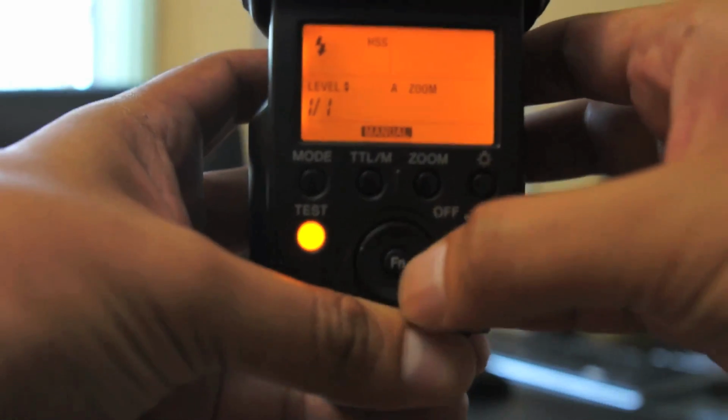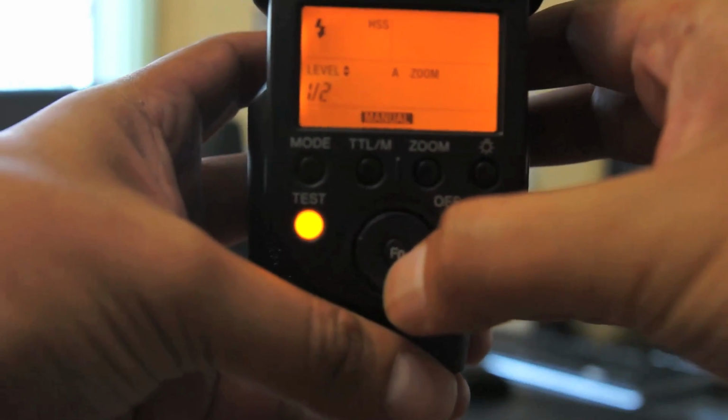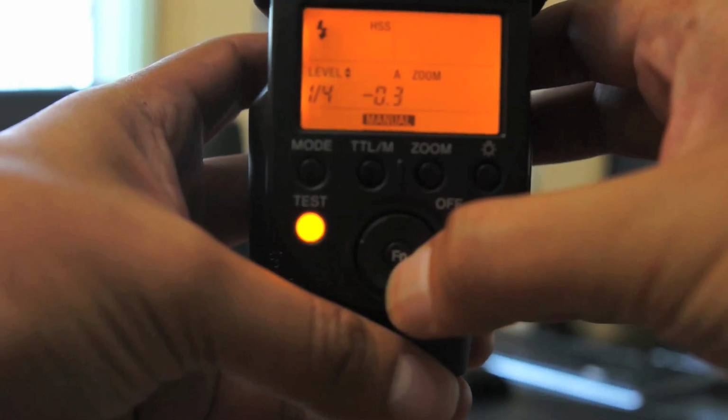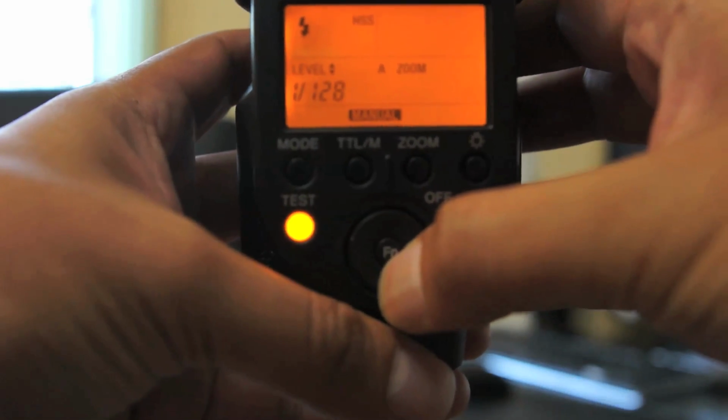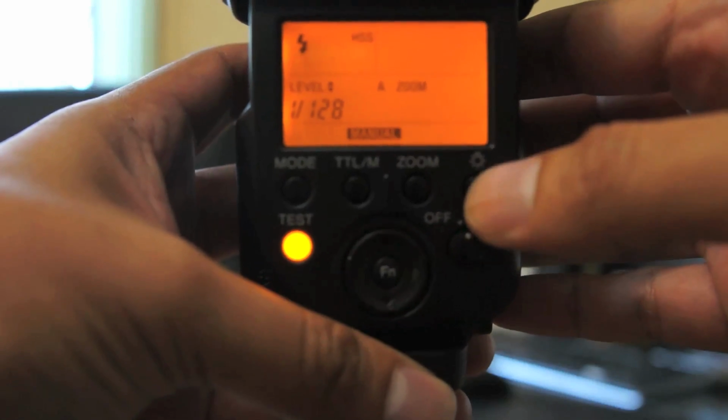Another feature of this flash is that you gain the ability to change your power levels in 1/3 of an f-stop instead of switching by a full stop. So you have the choice of selecting one of the 22 flash power settings instead of the 6 that's only available for the HVL-F42 or the 58AM flash. So this basically means that you have more control and flexibility in controlling the output power of your flash.